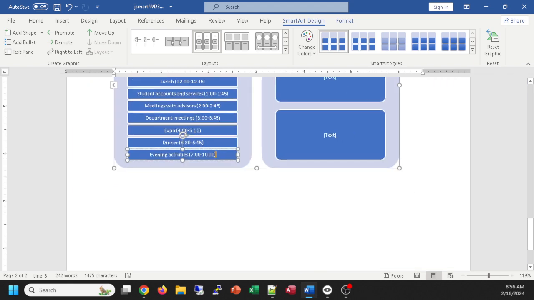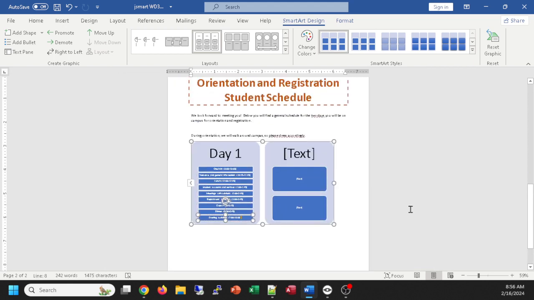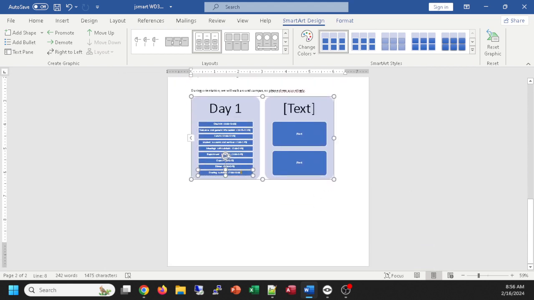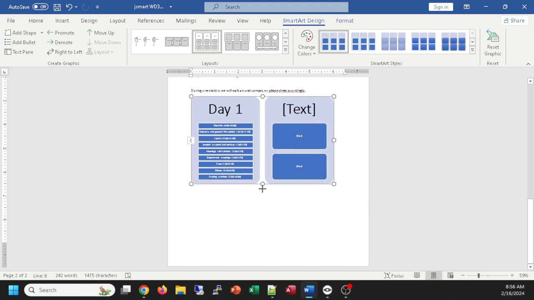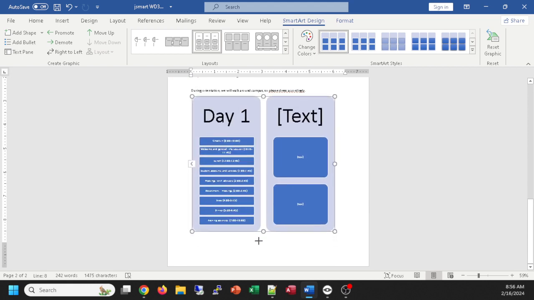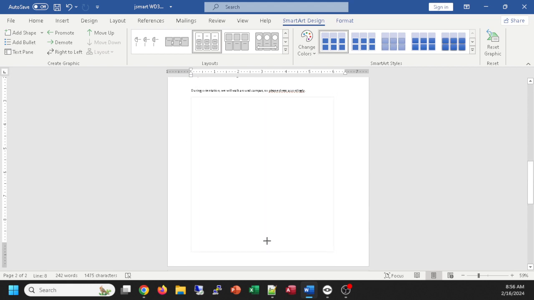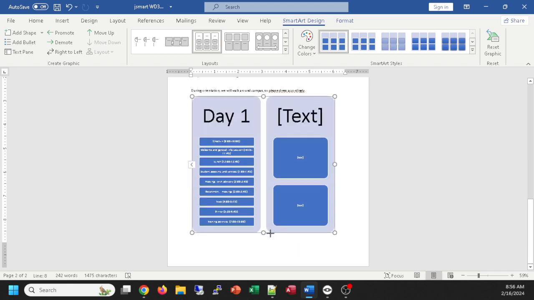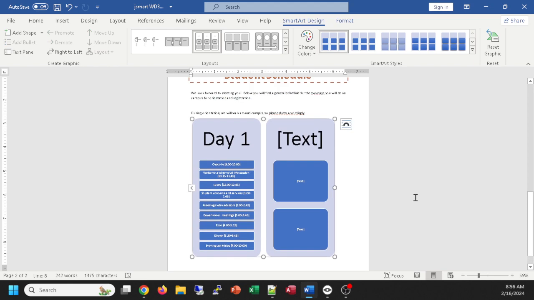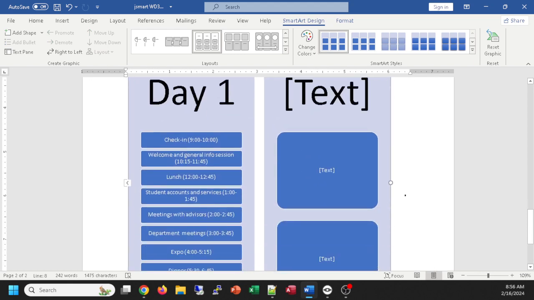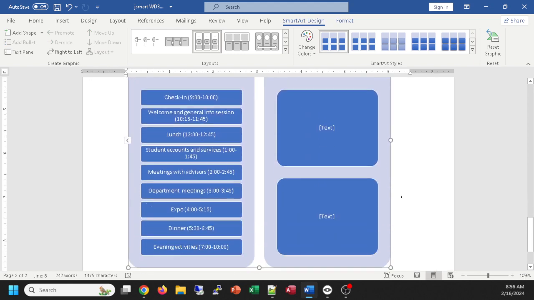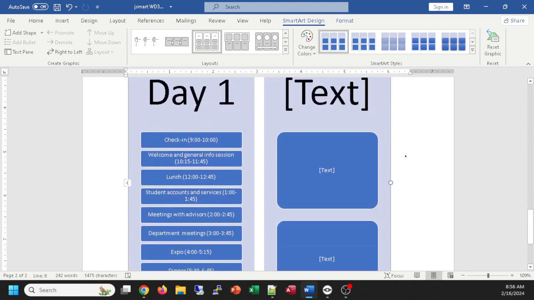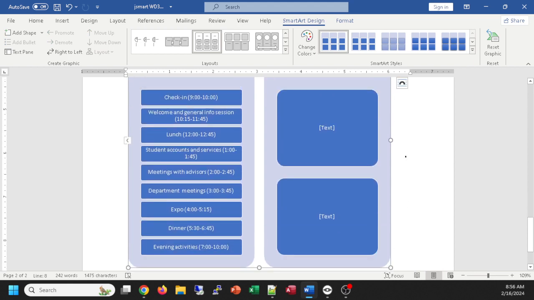Now I see on this page, if I zoom out, that my SmartArt is kind of scrunched. I can actually resize this, and it will resize my boxes for me. I'm going to give it a little larger size, not going to go past the edge of the page, just so I can read that and see how it's going to fit on my page. I can also always come back later and adjust it. SmartArt will adjust sizes for me to fit nicely.